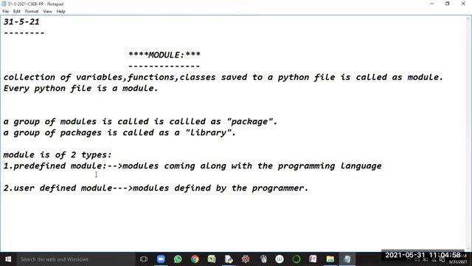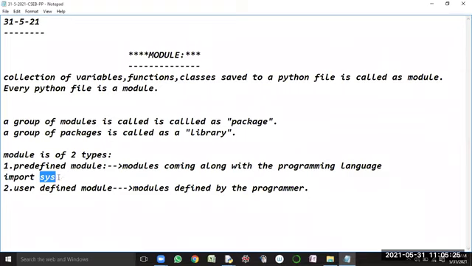So we discussed a few modules in the Python programming language. While discussing command line arguments, which module is used by the Python programmer? We have written import sys, right? So what is this sys representing? System. What is it? It is a library module name. It is coming along with the Python programming language or not?